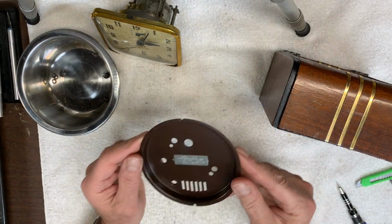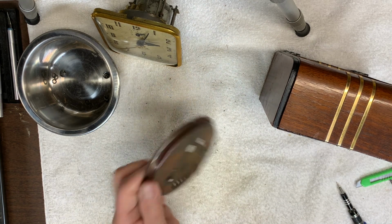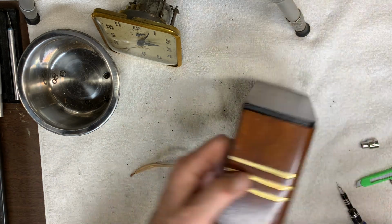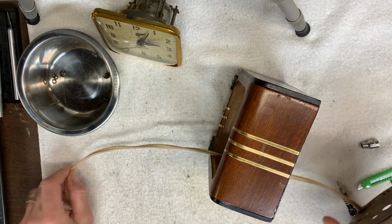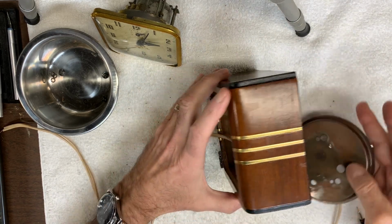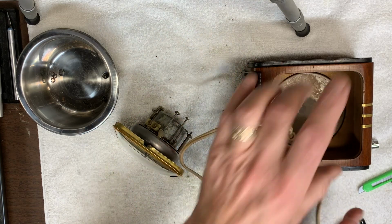I've painted the back plate, and the next step is to just reassemble everything. The first thing I have to do is pass the power cord through the back of the plate, and then through the back of the clock case. And what I have to do next is reattach it to the back of the clock. So let me work on that, then I'll be ready to insert it into the case.